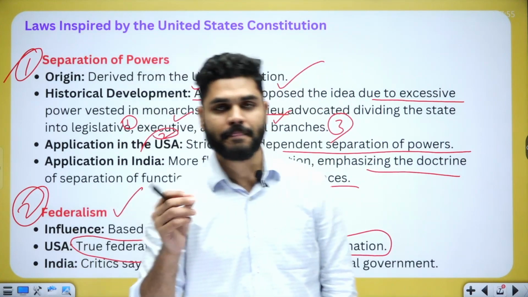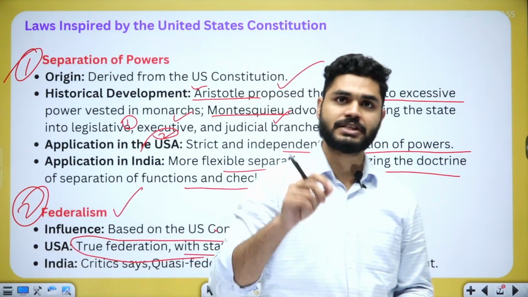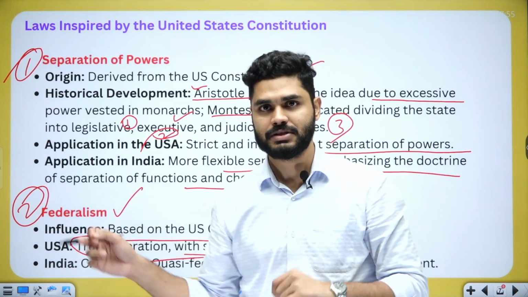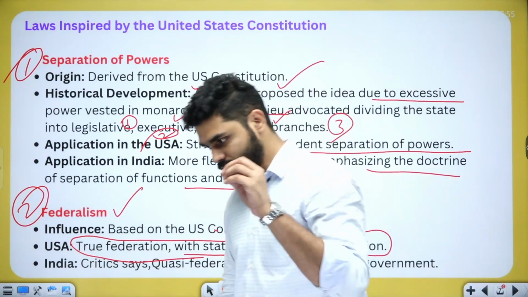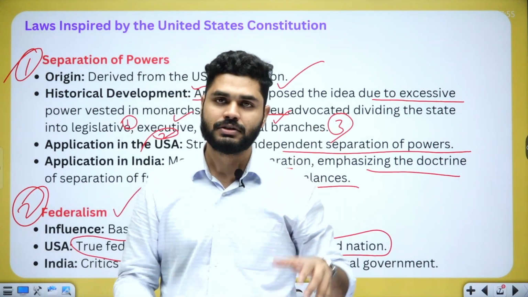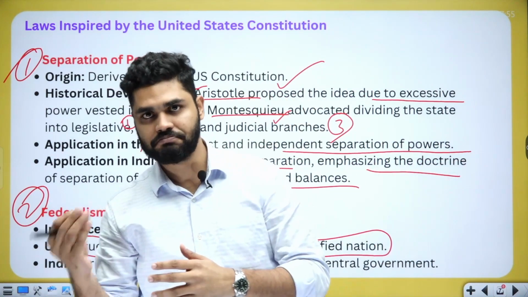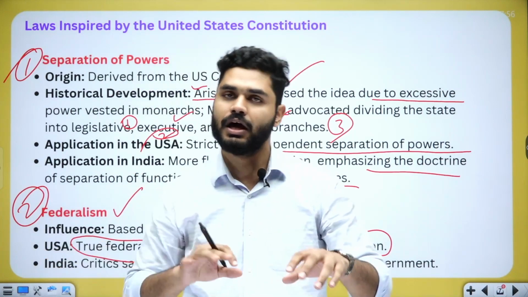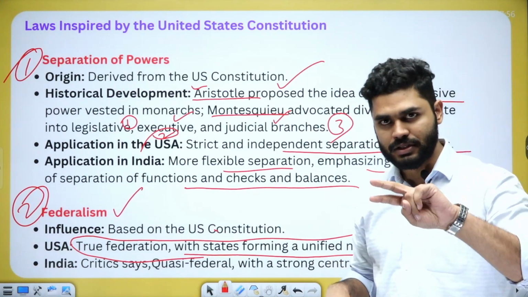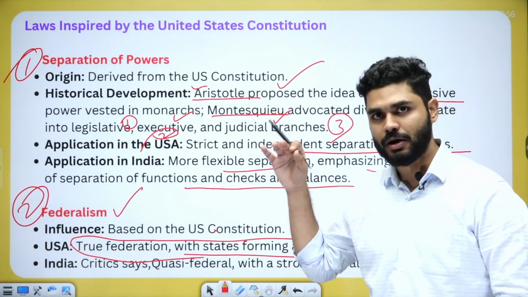In the states they have liberty. In the United States you have a citizenship of the country, and the states are also powerful. The federal courts of these particular states, be it New York or Pennsylvania, are also quite powerful. They can also give judgments, and there is no idea of an integrated judiciary. The judiciary of the United States at the center and the judiciary at the state level have more or less similar power to decide on a matter. So there is dual citizenship. The state governments are also quite capable, and the judiciary is also powerful at the central level.